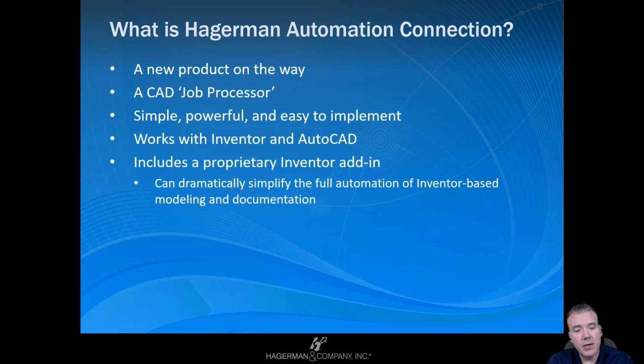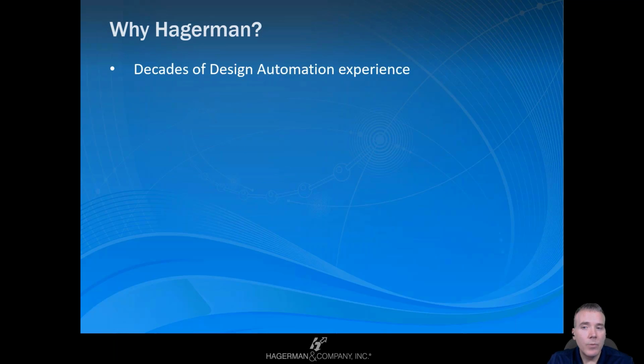And part of the reason we're focusing on Inventor, especially in this presentation, is because Inventor gives you the opportunity to generate an intelligent model, meaning you apply your product knowledge using the Inventor tool, and then our tool takes those models and automates the creation of design outputs, so that you don't have to worry about the programming side and all of that. You worry about making your models behave, right? So why are we doing this, and why should you consider a product like ours or getting our help with your design automation in general?